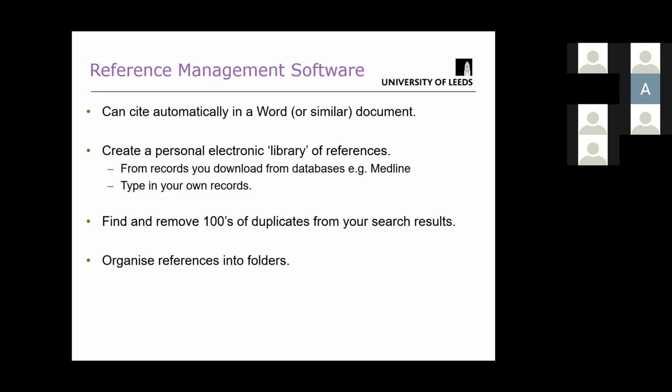The other reason we use reference management software when doing systematic reviews as well is to remove duplicates. Judy spoke earlier about the need to look in multiple sources, to look in multiple databases to make sure that we're not missing out on any references. When you do this, you end up with hundreds of references that are actual duplicates. So the same journals get indexed in multiple databases. So as well as having unique content, there is also quite a large overlap between them all. So we need some way of actually finding out which are duplicate references and how we remove them. So we use EndNote at Leeds, and at a click of a button we can remove them all.